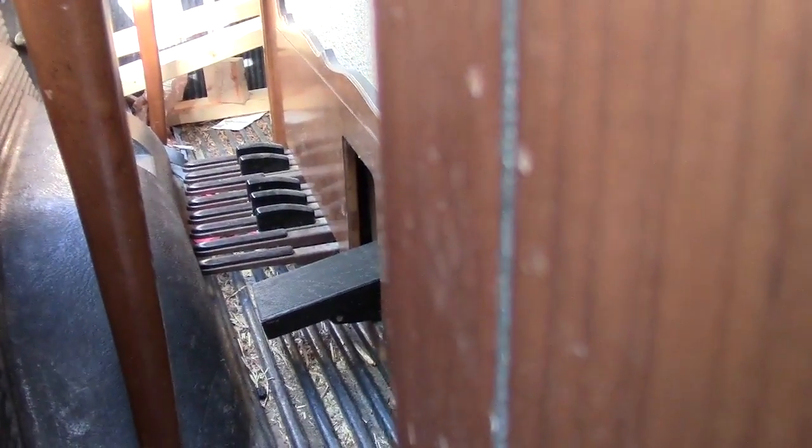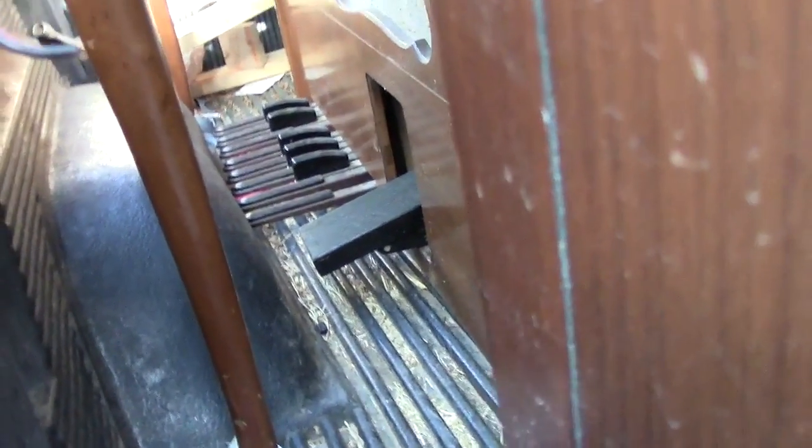No, that's not going to be very good. Let me see if I can just kind of poke in here. Here's the keyboard, the foot pedals off of this Kimball. Maybe I can do a little funky thing with the camera here. Nah, probably not. Yeah, I can't see anything. We'll come in from the other side. Maybe you can see the back of it.